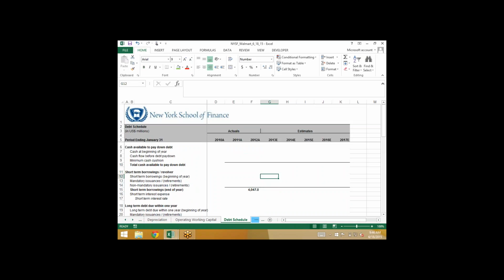So the next thing I recommend doing, if you didn't do the whole thing, that's right, let's just focus on the short. The next thing I recommend doing is build out the ongoing debt balances. Build it all out. So short-term debt at the beginning of the year will equal the short-term debt at the end of the year from the year before. Right? We assume that the debt reported on December 31st is not going to change overnight till January 1st of the next year. So we're going to create an ongoing balance.